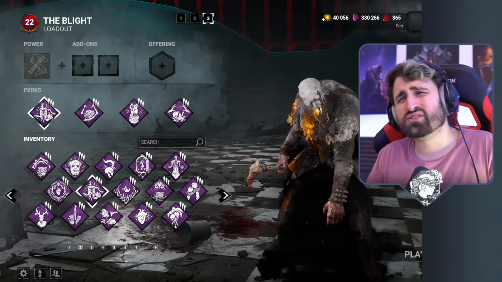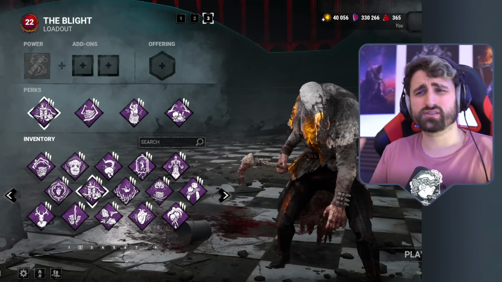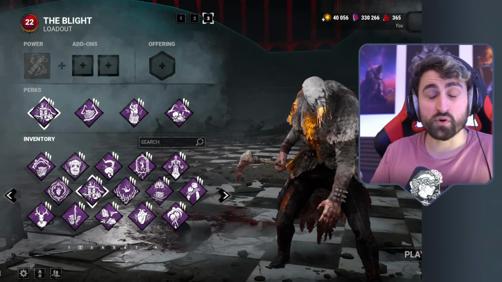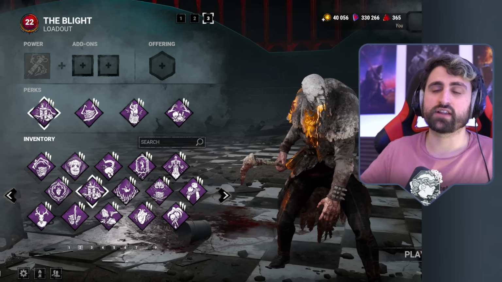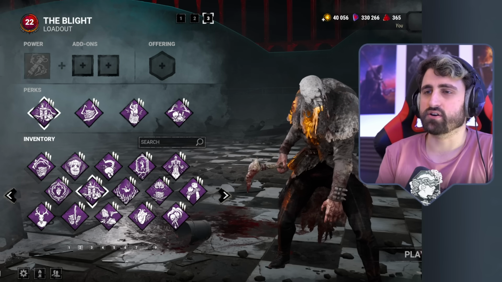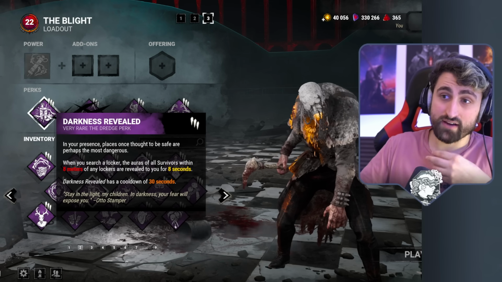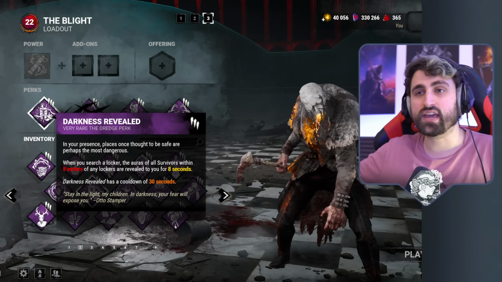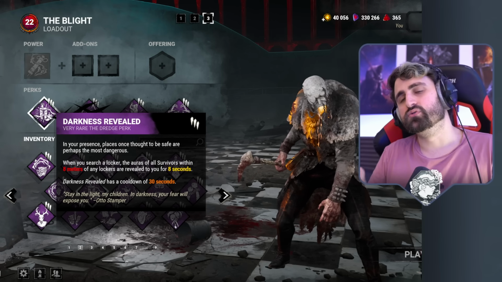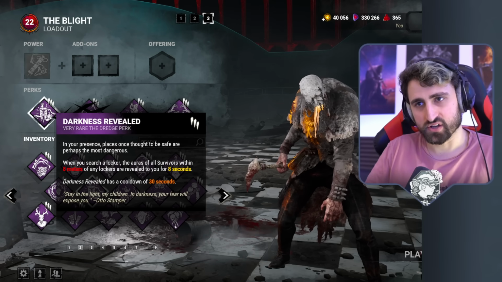Now, Blight, this is one of the hardest killers to really narrow down. His personality is quite interesting. He's basically a chemist who was incredibly ambitious and wanted to find very dark secrets of life to unlock doors to, basically, you've heard that story a million times. I think Darkness Revealed is very appropriate. We have someone that really was ready to get into the deepest depths and do the bravest things in order to find out what lies beyond.